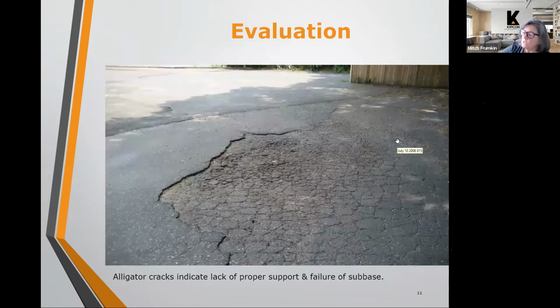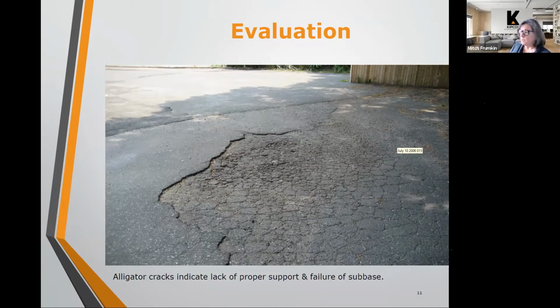So here's an example of the alligator cracking I mentioned before. I'm not sure where in the community this is, but it's obviously in an area where the bearing capacity of the soil wasn't strong enough for the traffic that was there.